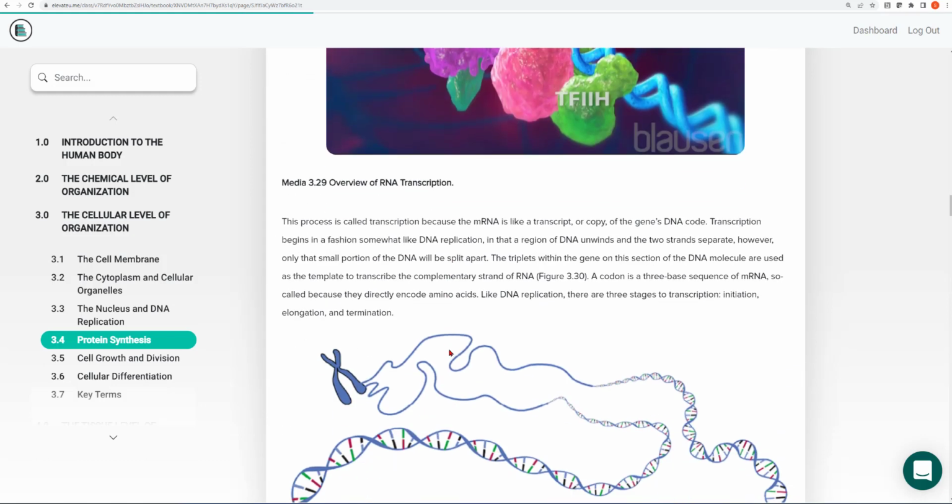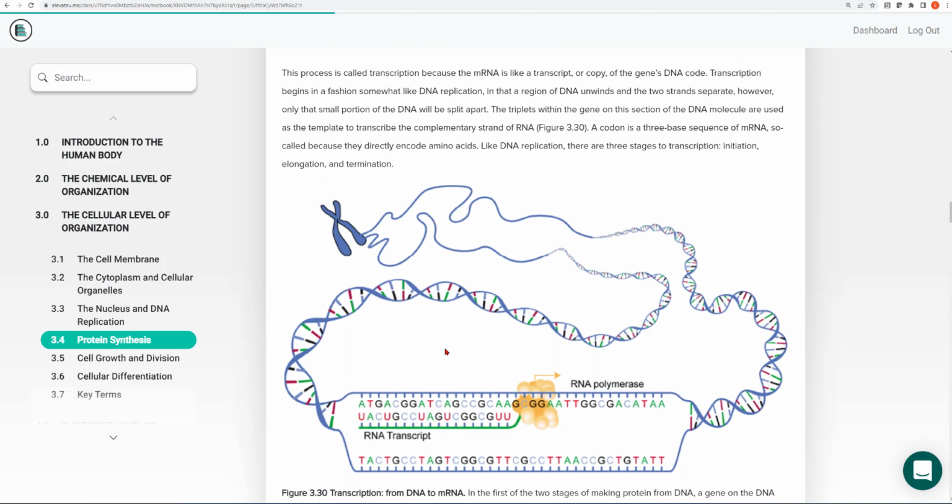So how does this happen? Here is that picture once again of DNA. So DNA, remember, is a very long molecule. And here we see that double-stranded molecule. And we're just going to focus in on this little segment. So this is a gene. This is a part of a gene within the DNA. And enzymes come along, and they're going to read just one of the two strands of the DNA, and from that create the RNA transcript.